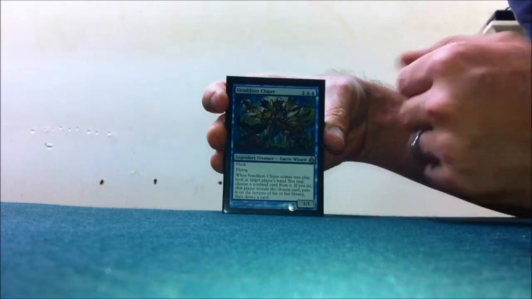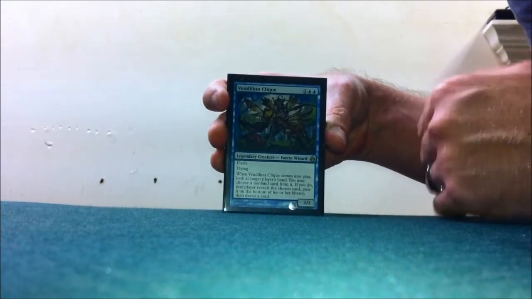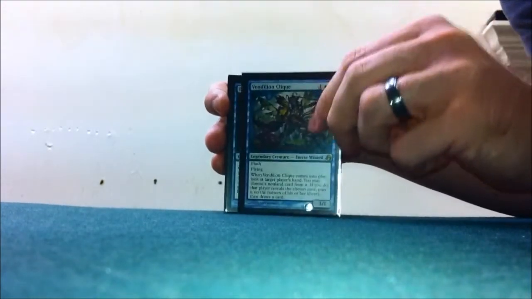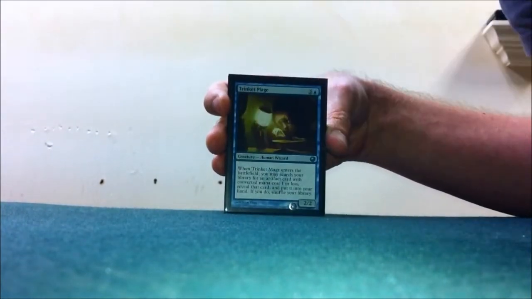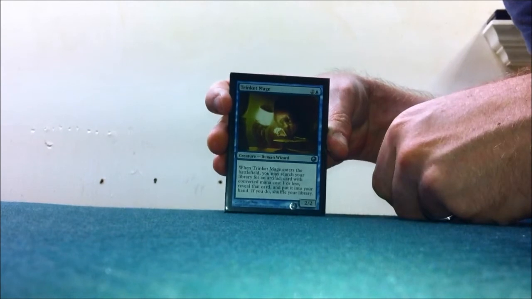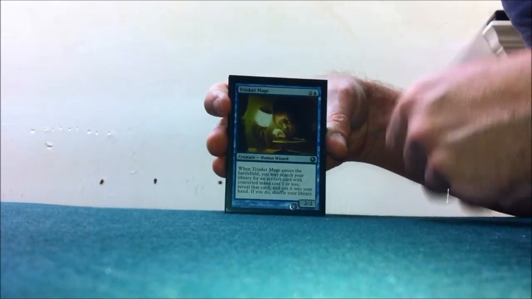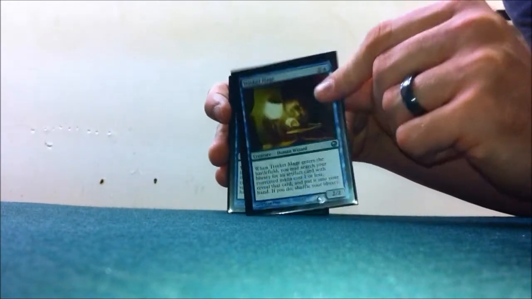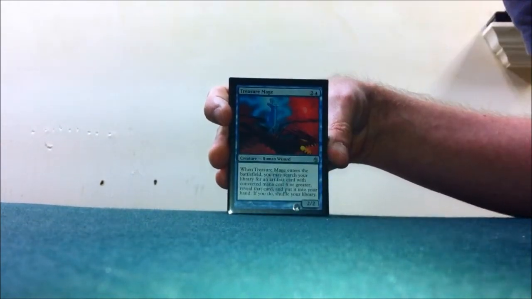Vendilion Clique is good. If they have tutors, you wait till they tutor, and then flash it in, take whatever they took. They get to draw a card, but that's okay. Trinket Mage, like I said, many targets. Besides the artifact lands, you have the Top and Soul Ring and whatnot. Usually goes and gets Soul Ring, but if you already have it in hand, it can still get other stuff.